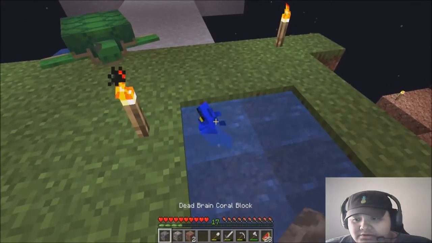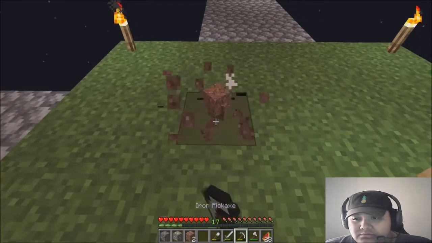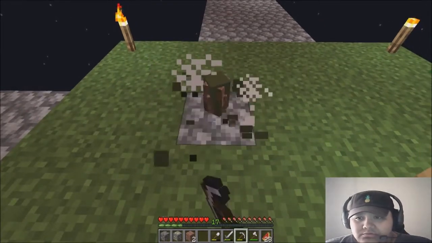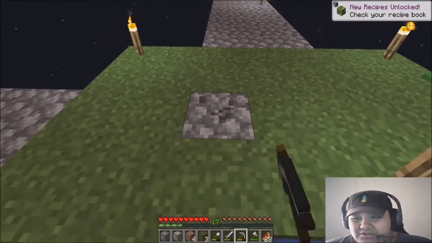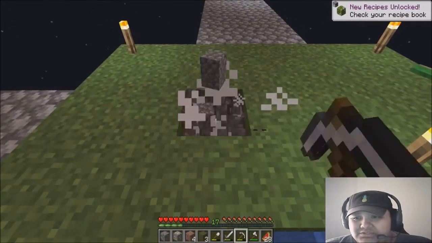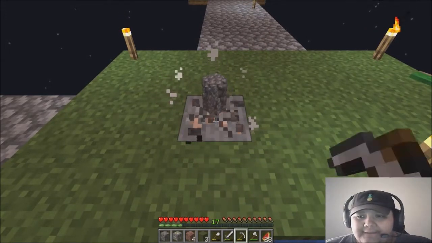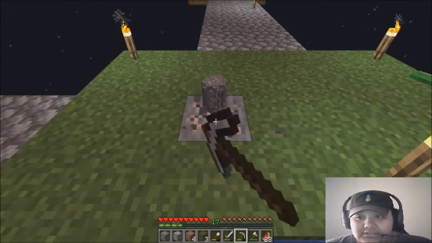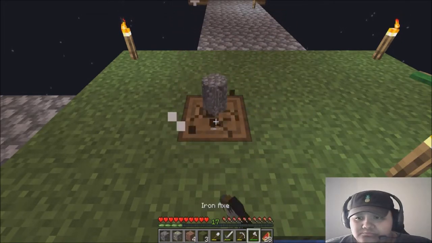Well, hello there. That's kind of cool. What type of block is that? Green terracotta. Interesting. Ooh, more iron. Ah, that's good, that's good. What's it called?